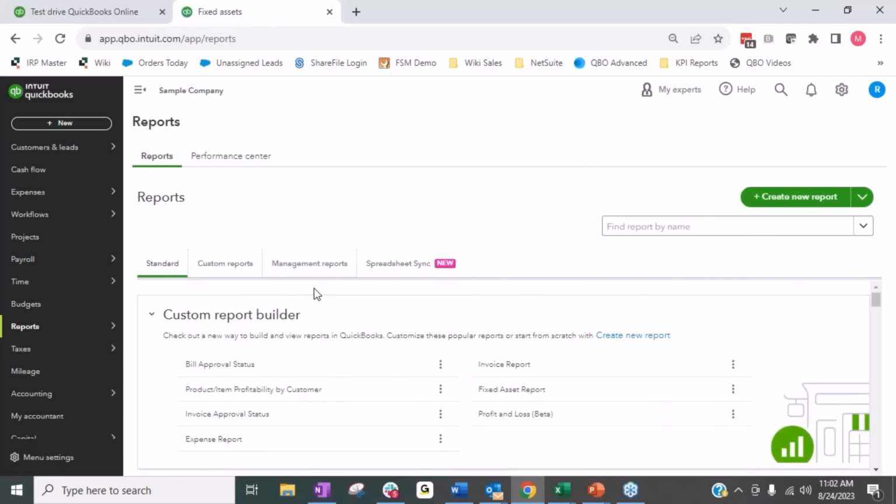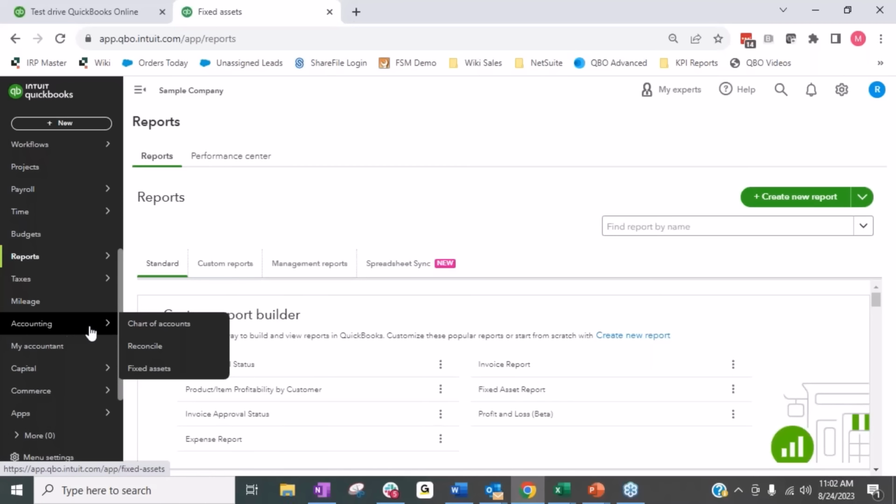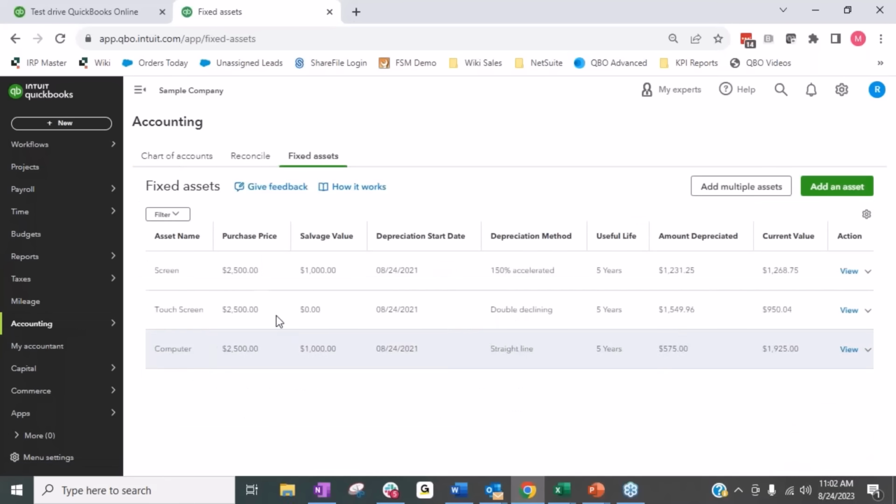And then once you're in that file, the area that we're going to go down to is under accounting. They have the fixed asset area. So of course, when you log in, if you're following along, I set these three up ahead of time because I wanted to make sure that we have some data in there to look at. But again, you can follow along as I add here.